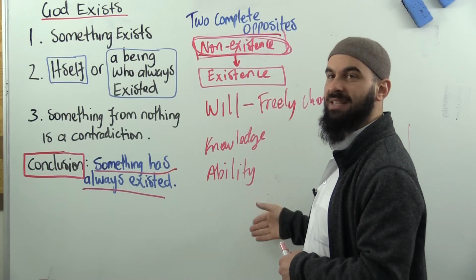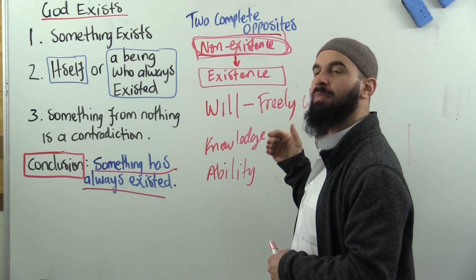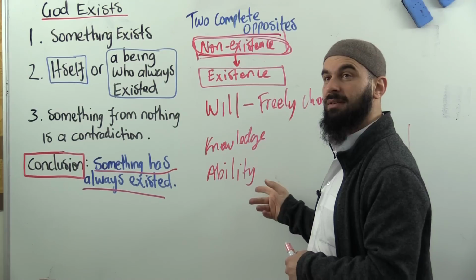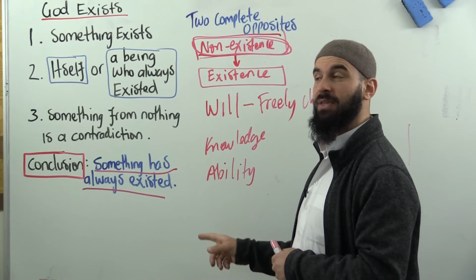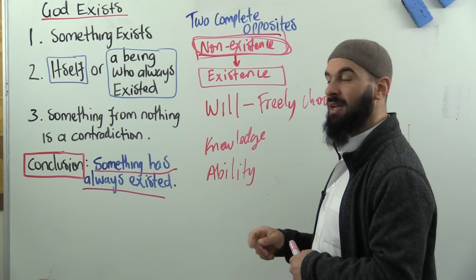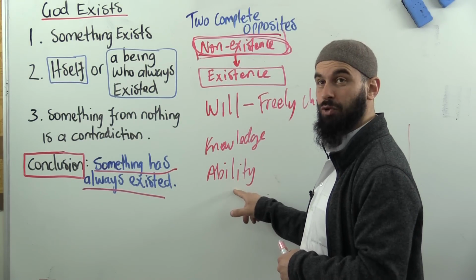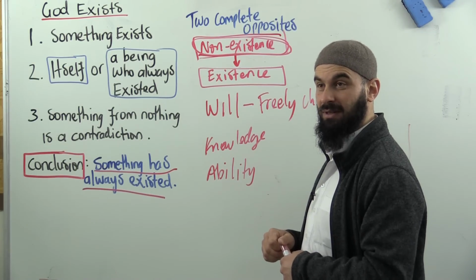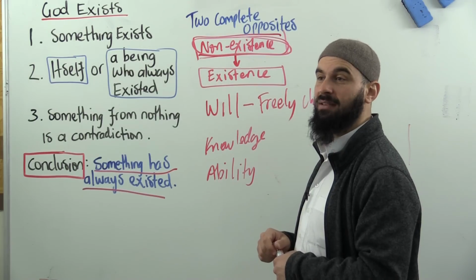Now, these are only a few examples of some of the traits that the divine being possesses, but I think for now they suffice and establish that indeed something has always existed and that something possesses certain attributes such as to freely choose, the knowledge to know what is being chosen, and the ability to produce what one knows, and so on and so forth. Therefore, God necessarily exists, and there is no doubt in that.